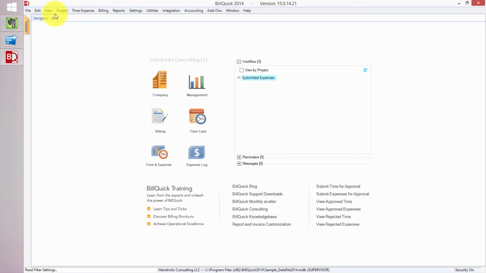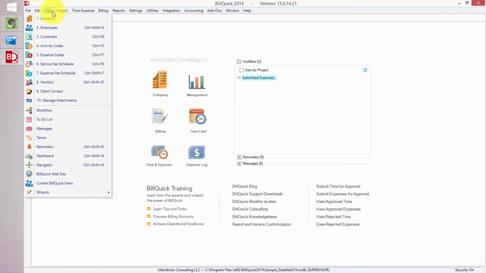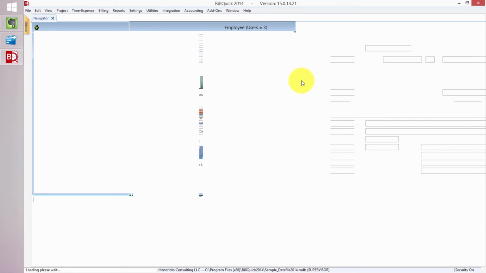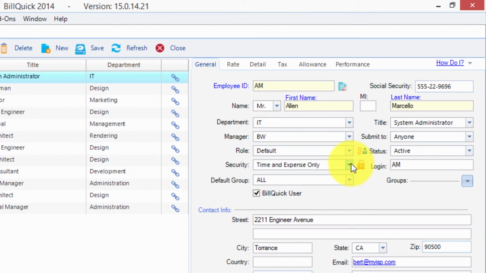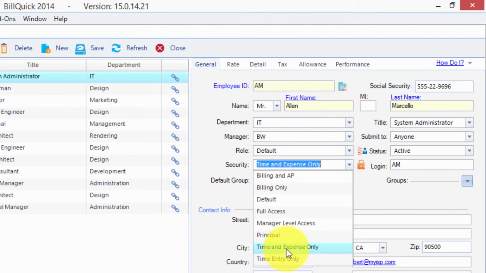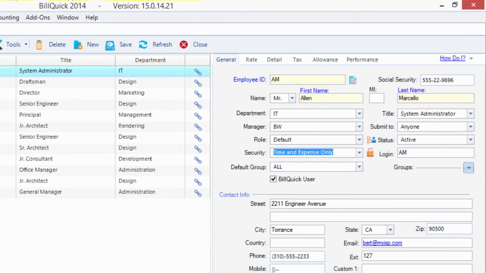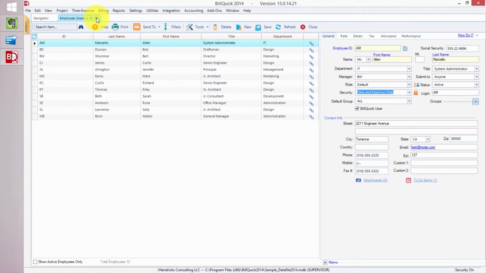If we go look at employees, if I could actually click accurately, if we go to employees, and again over here under security, we have the choices, and these are generally defined roles, but we can go into the security settings and define other roles or change the settings that are related to these roles. So just know that you can do that. The options are there. So that takes care of the sort of user security and roles and how to establish what the person has access to.